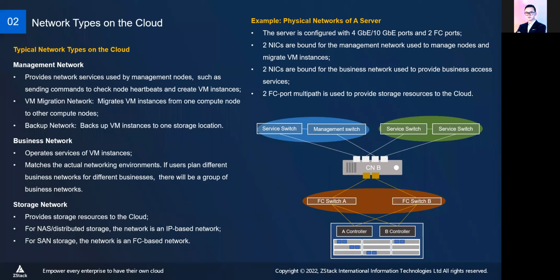And then there is the storage network. The storage network is used to carry the storage data between, maybe, the storage node and the computer node. It can be connected to the IP side or the FC side, which means it can be an IP network, and also it can be distributed storage.